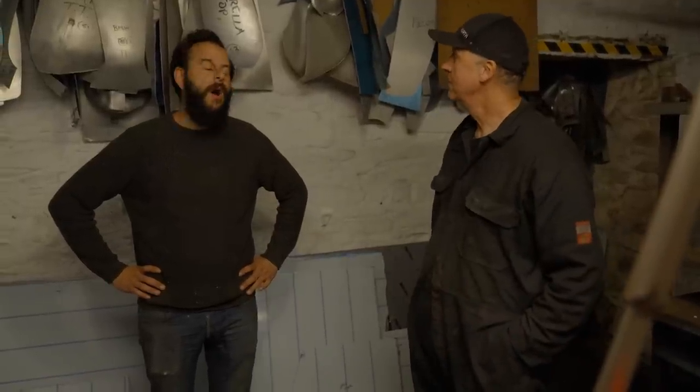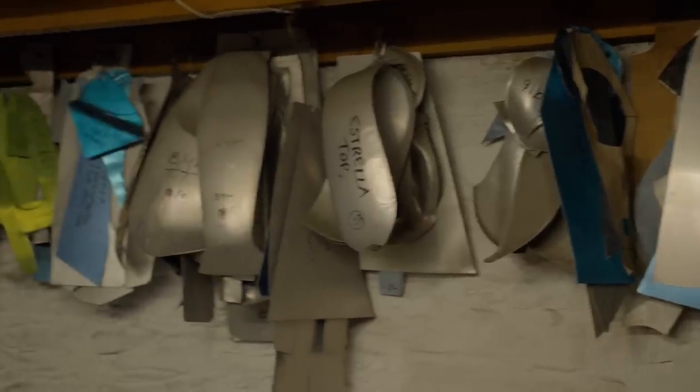They're mostly inherited. There's a few we've made ourselves, but mostly they are from Terry's days. So this is 50-odd years of petrol tanks. The downside was he didn't write on them. Oh no. So it's taken us a while to work out what's what and where. But having this archive of tank shapes and tank patterns makes it a business.